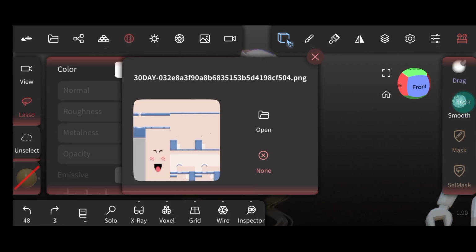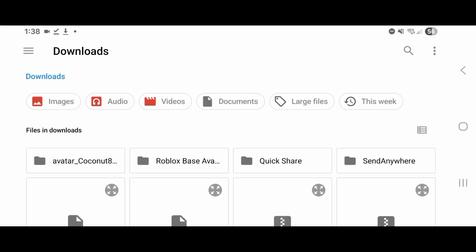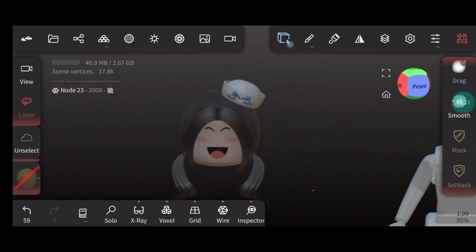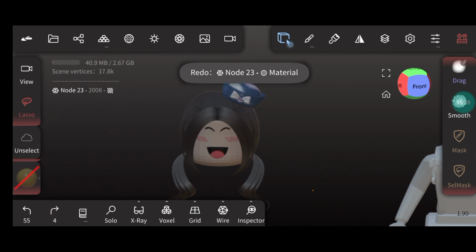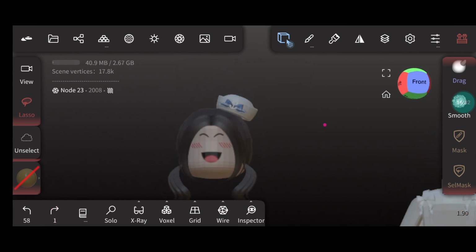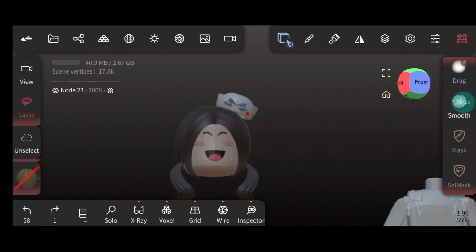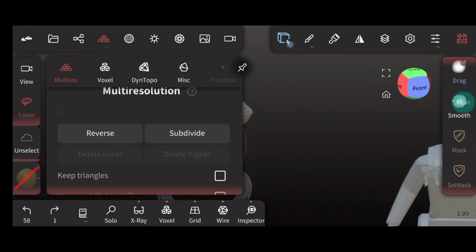And this one, okay, so I think this is the color of the hat, the texture of the hat.